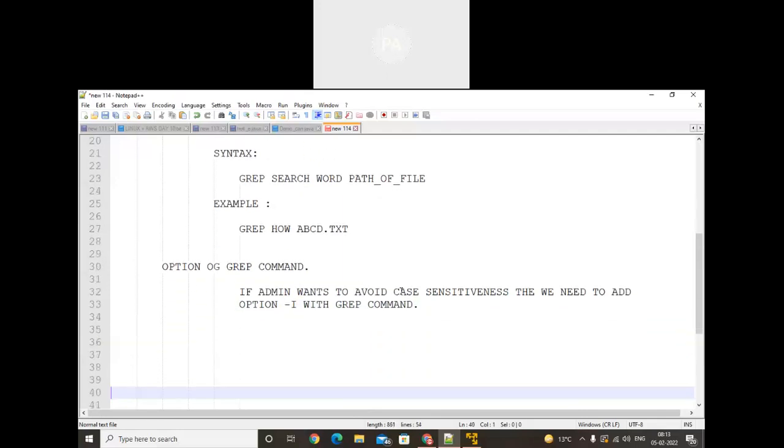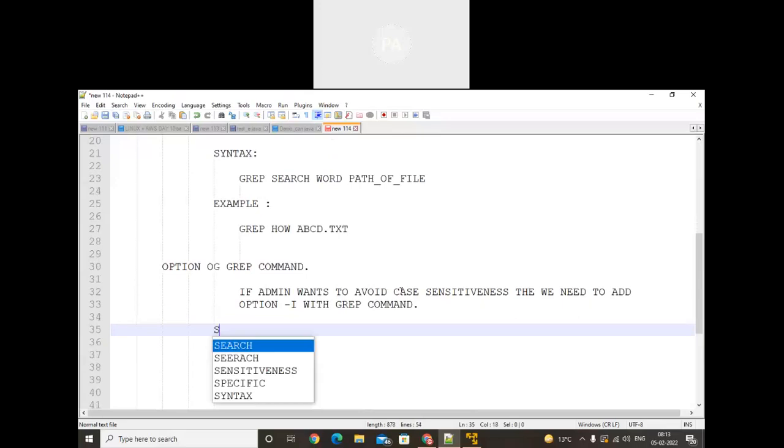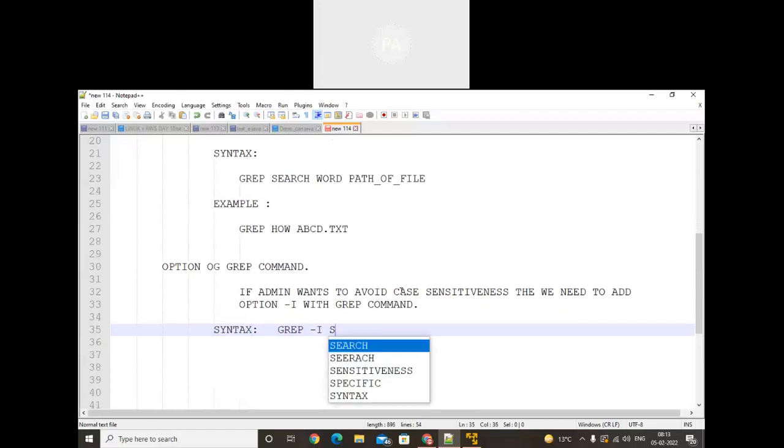What will be the syntax over there? The syntax will be grep hyphen i, then the search word, whatever it may be, and after that the path of the file.